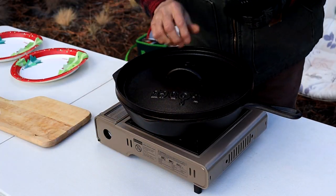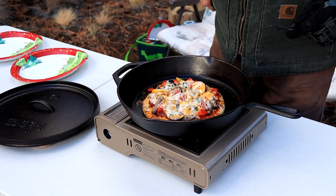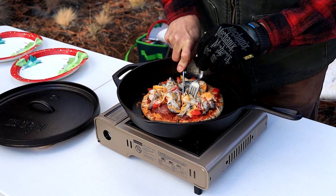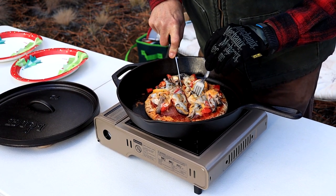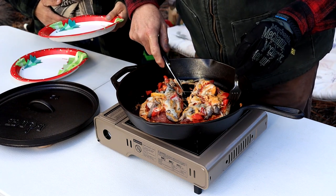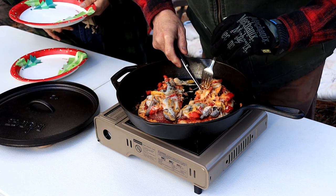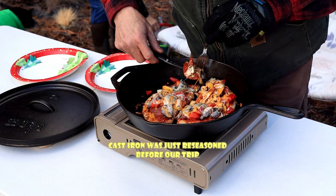Okay, so it's unveiling time for the pizza. I better do this with my glove. Oh, that looks so good! So we'll go ahead and cut it into pieces here in the pan. I don't know about you, Helen, but I'm ready. It looks wonderful. You get half, I get half — we're both happy. I'll cut this too. Try to keep all the goodies on the pizza. Grab us our spatula — there's lots of goodies here.